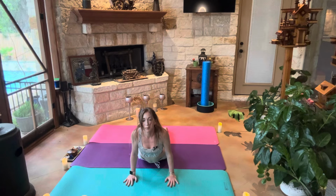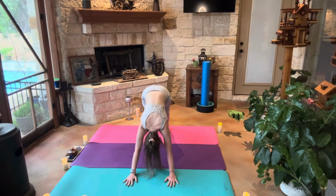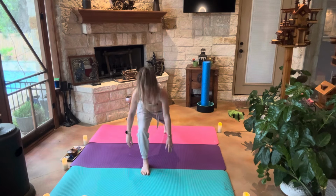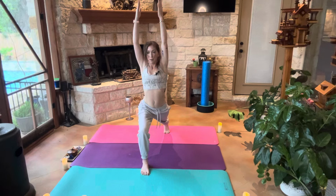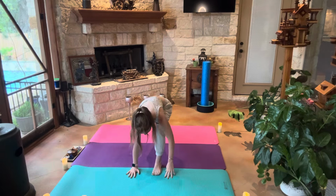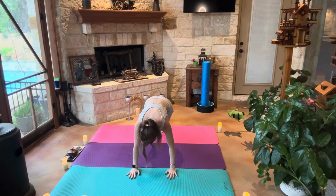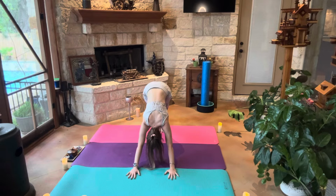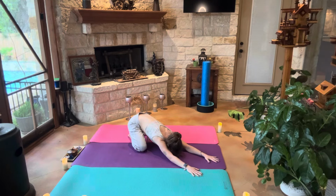Upward dog. Tucking our toes underneath for downward dog. Stepping our right foot forward for a crescent lunge. Bringing our hands back down to switch our feet out. Bringing our hands back down to the mat. Plank to downward dog. Bringing our knees to the mat. And extending our arms out for child's pose.